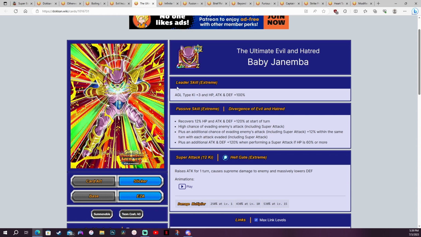Alright, and the next Janemba unit that we have is the Baby Janemba card. This guy is honestly probably going to be an even better option than the STR Super Janemba here. He's getting some HP recovery at the start of turn. He has a high chance to evade built in, and then he has the same exact build in his passive, except he gets a 12% chance to evade with each attack evaded. So, yeah, this guy's kit is literally just better than the STR Janemba, right?